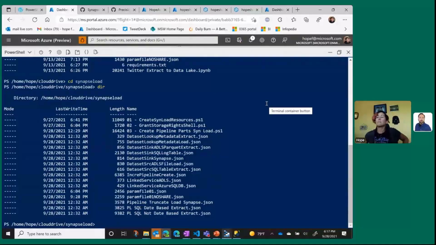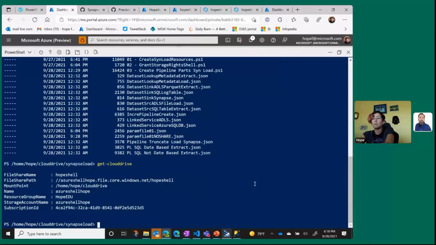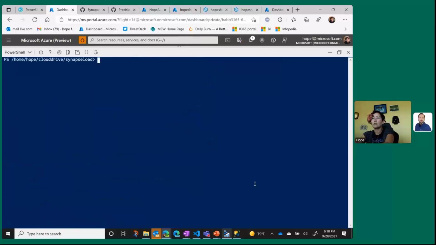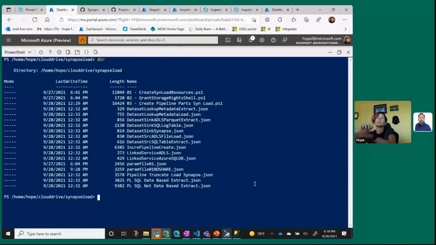Okay, so we are in the Synapse load location. If you open your Cloud Shell and it just starts the prompt, you might have storage that you don't remember setting up. You can do that as well. Get-CloudDrive, I believe this is. Yeah. So I'll go ahead and clear that just to stay safe. Let me make sure I got my files. So if you forget where your storage was, you can get to it with that command.